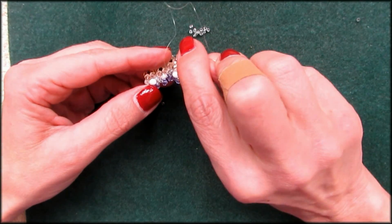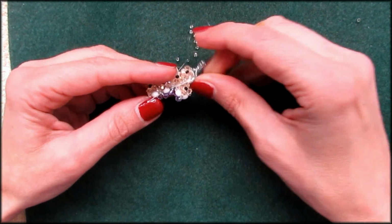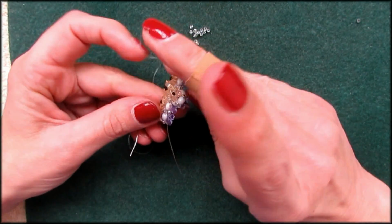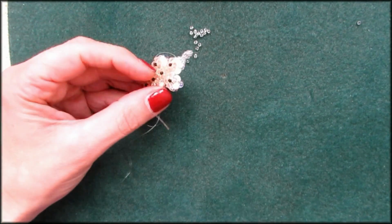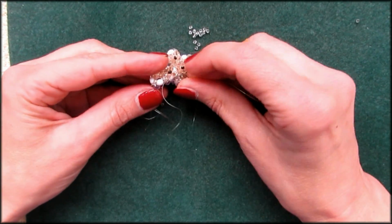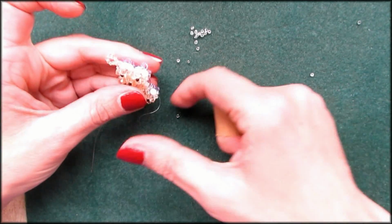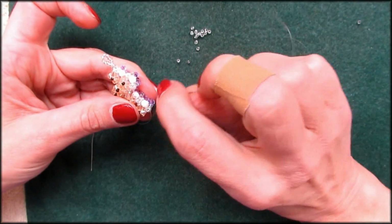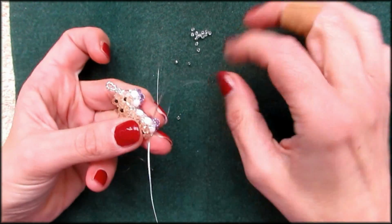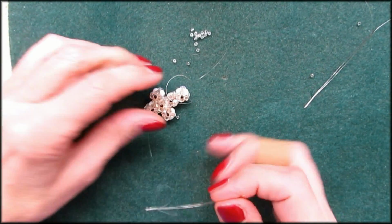And we're going into this side. Another seed bead into this side. And we're going to go into the last one without a seed bead. So that's the bottom one, all the way at the bottom. Pull that through. Now we're going to do the same with this one.